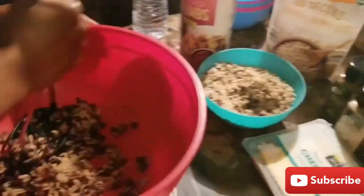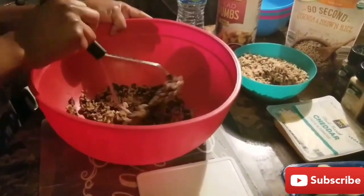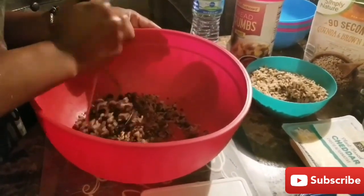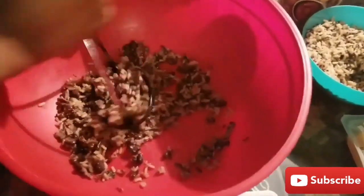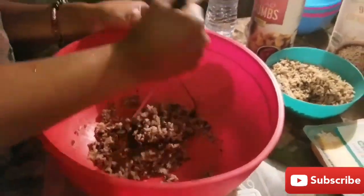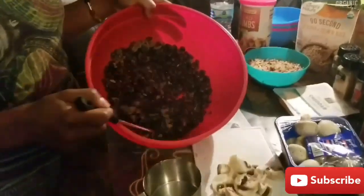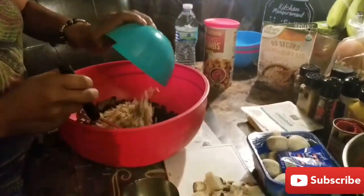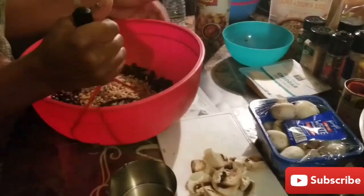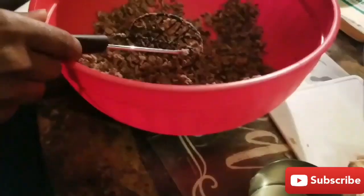We're just going to mash it up. I have a lot over here because I don't know how many I'm going to make, so just do it as you feel you need to. Some people use a ninja blender, or you can crush it like so to get that patty form. I decided I'm going to make about six or seven veggie burgers, so I added all of my rice, quinoa mix, and black beans. Again, this is organic quinoa and brown rice, cooked. I'm just mashing it together, or you can use a ninja blender to blend all the ingredients together to form a patty.